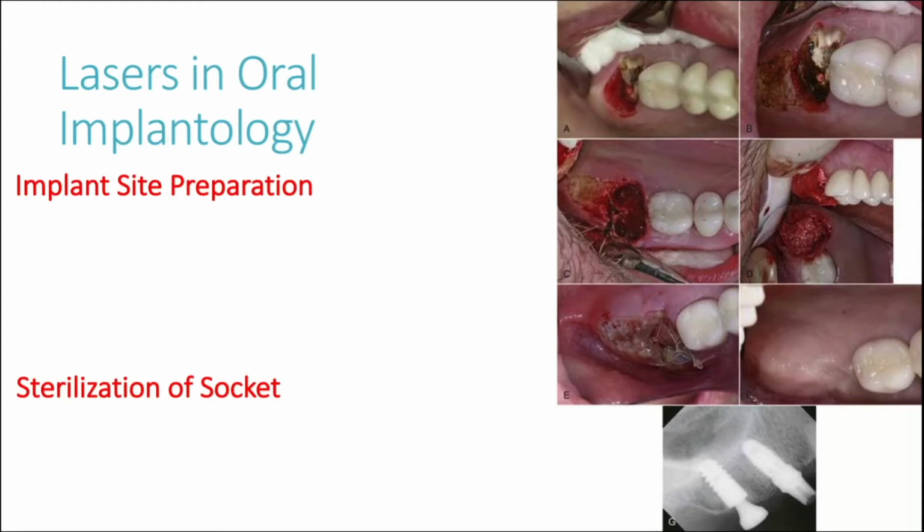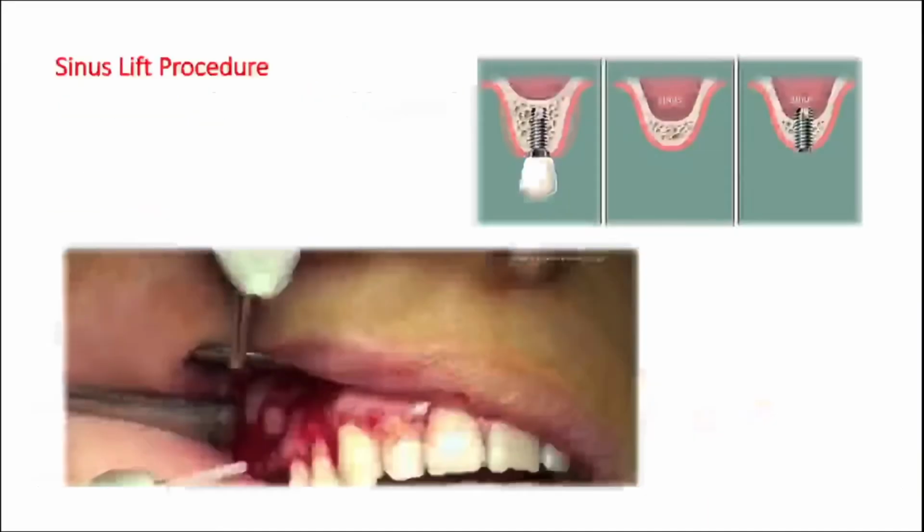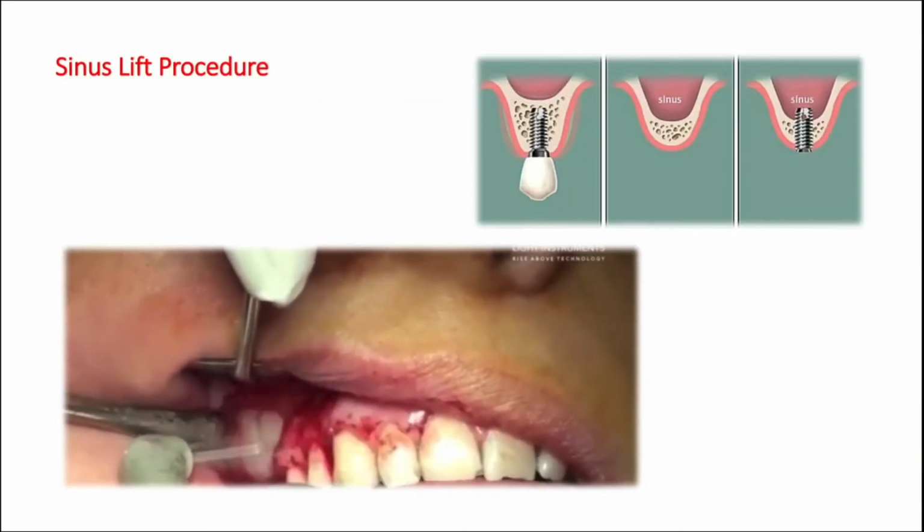In immediate implant placement, after extraction of a tooth without any infection, the socket can be sterilized immediately without any pain. Laser does not transmit damaging heat. It can be utilized to vaporize any granulation tissue as well as clean the implant surface in peri-implantitis cases. These procedures eliminate the acute state of the peri-implantitis, resulting in positive GTR and allowing the patient to extend the use of the implant. Sinus lift procedure.